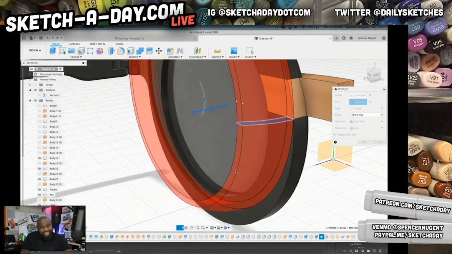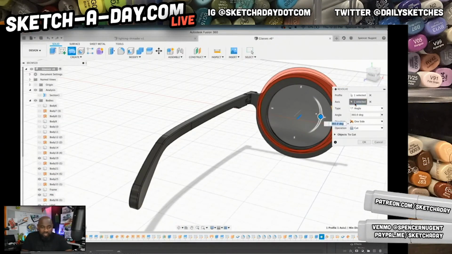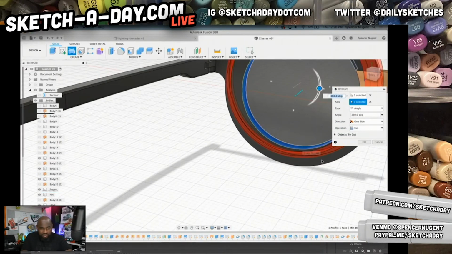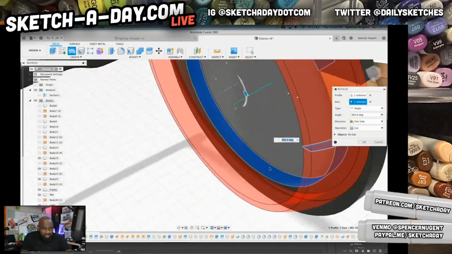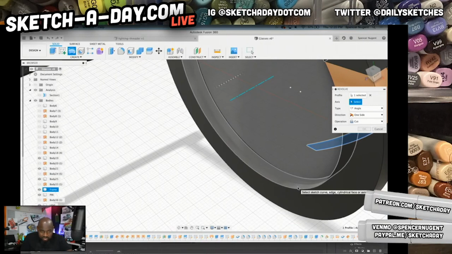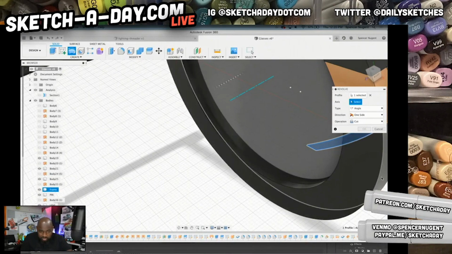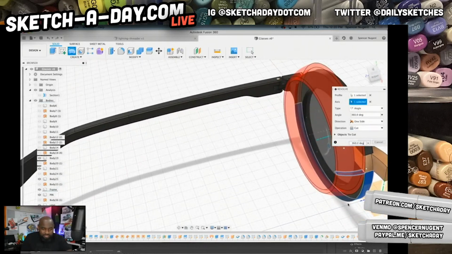Boom. And it's off. Why is it off? Actually, let me clear this. I'm going to clear this axis and use the frame, not the lens. Okay, let's try one more time here. Should work. Yeah, it's not letting me do it.